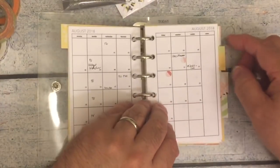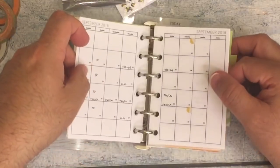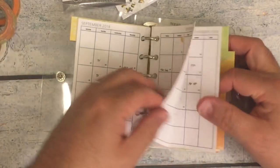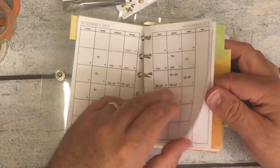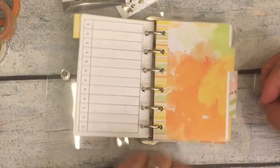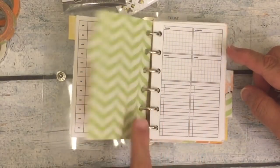So there's August, and I filled out the dates that I knew for the end of the year, and I marked birthdays. And that's only some of the stuff. That's only symphony schedule and only one of the universities. I don't have the other university thrown in there. And then I took another one of the papers and made another divider.